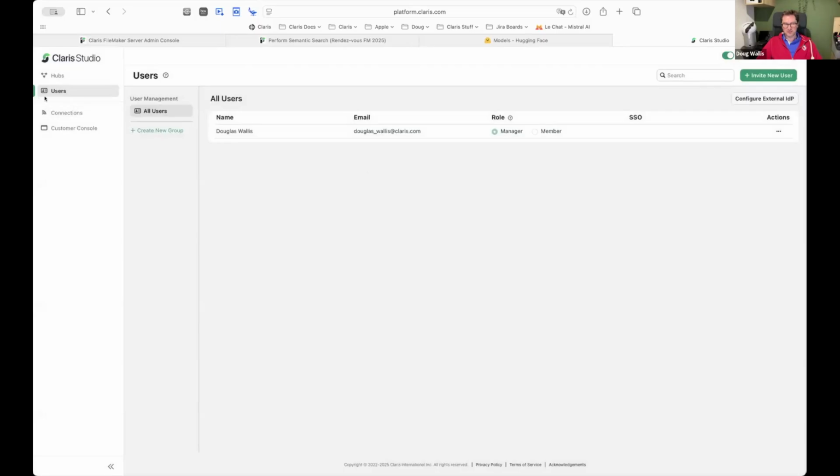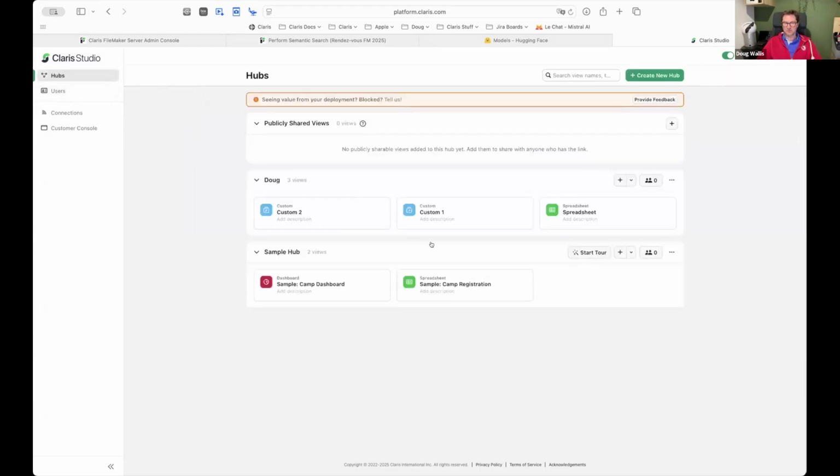You'll have another section which will probably be called data sources. This is where you'll be able to link your Studio account and your Studio organization directly to your FileMaker server, so that any tables you have inside of FileMaker with the right privileges would appear inside of Studio. You could easily call it in any of the views that you're creating from here. This should be coming, we're hoping, in the summertime.